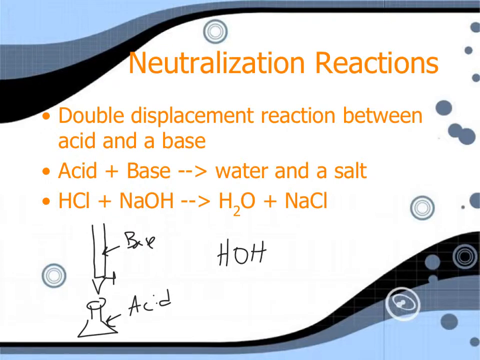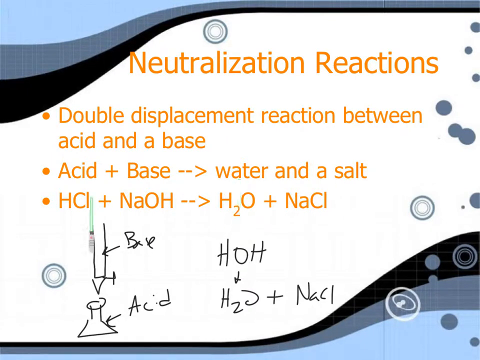Now, if you rearrange that, what you have is H2O. The other two things that come together are the inside elements, sodium and chloride. We always put the cation first, which is sodium, and chloride second, which is the anion. And this is where you get the double displacement of the reactants, creating two products. One product is always water, and the other is salt.